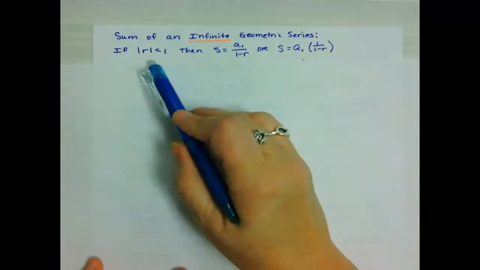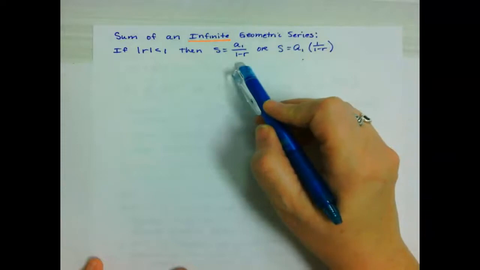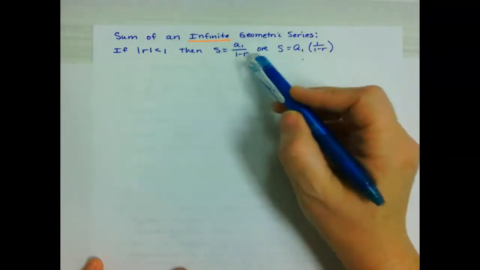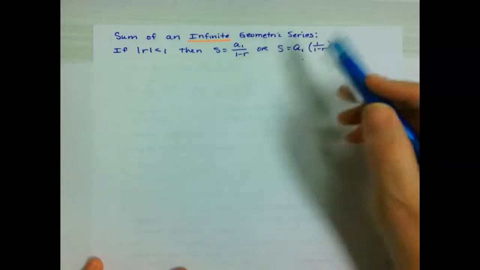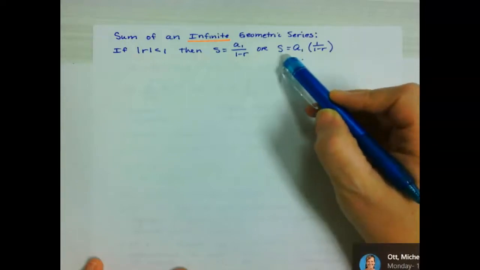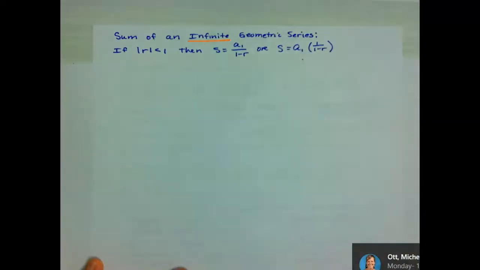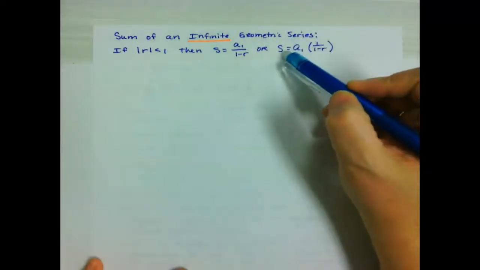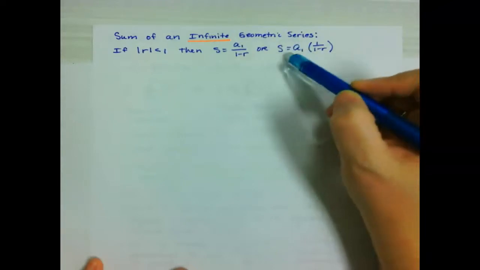If the condition has been met, then you can go to your model, which is just the sum, with no subscript, of a sub 1 over 1 minus r. You could also write it by pulling the a sub 1 off the front, just like we did in the finite case. But notice no subscripts here, because subscripts tell us we have a place to add to, and this summation does not.